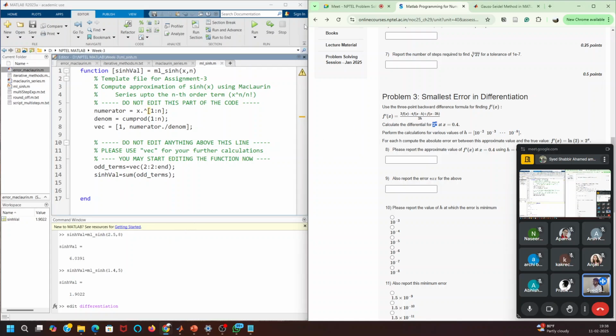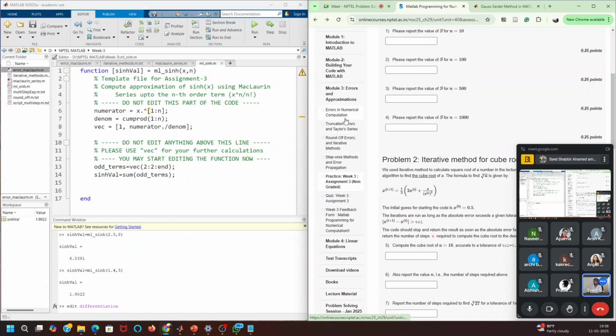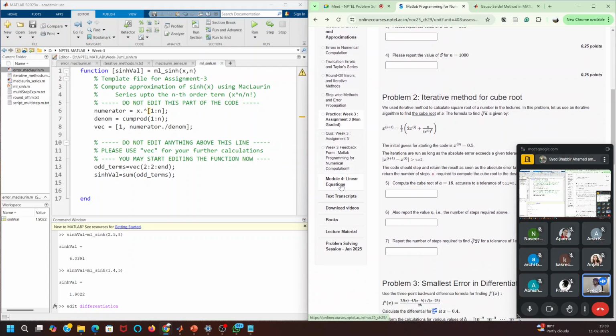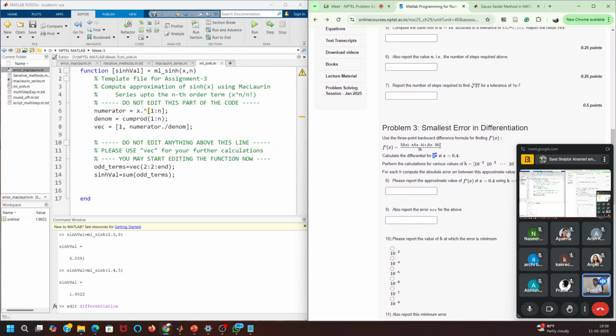In the fifth or sixth module, I think we are going to learn more details about differentiation. So for now, you can just remember this formula.